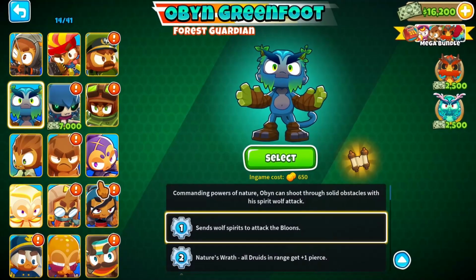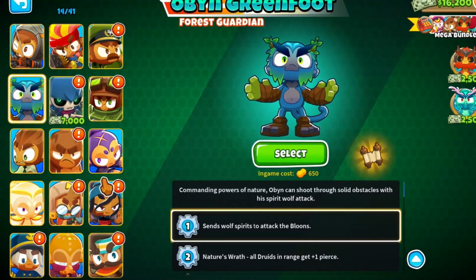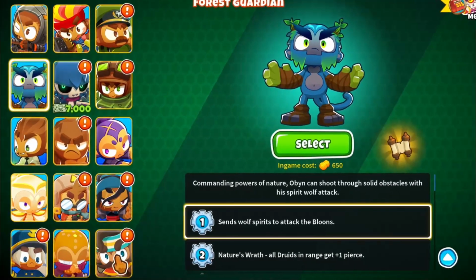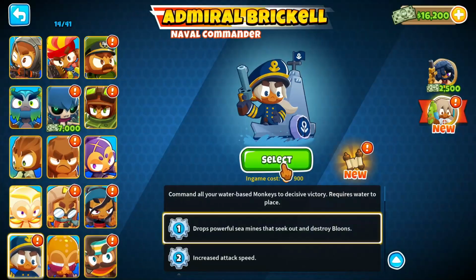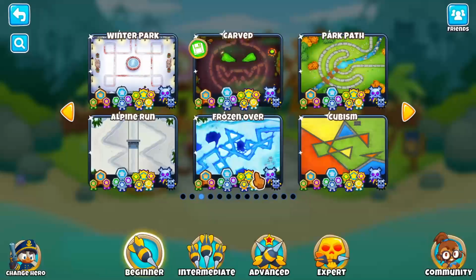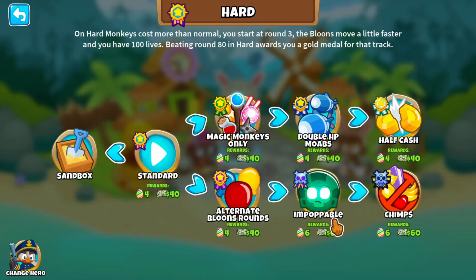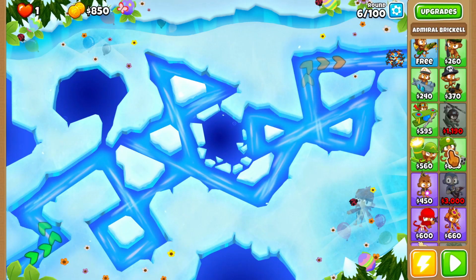Now, Open's really good because it does boost our actual magic towers, but the only magic we can use are T2's Super Monkeys, so I don't think that's going to be worth it. I think the best choice is go with Brickle because he'll boost our submarines. Then, obviously, if we're doing blue, we have to choose Frozen over, and obviously, because we still want to make money, we're gonna go unpoppable to make it as hard as possible.